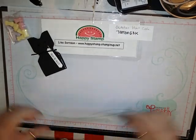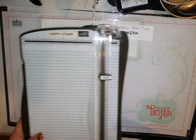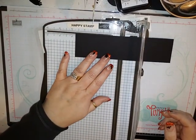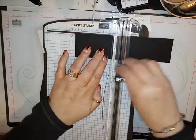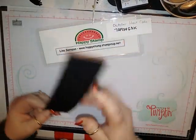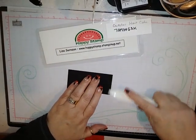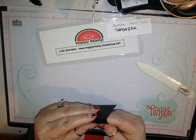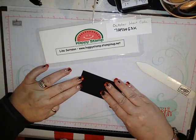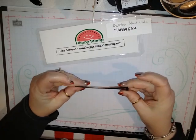Okay, so we're going to start with that. I'm going to bring in my trimmer here. You're going to make 2 score lines. The first one is going to be at 3 3/4, and the next one is at 4. Okay, we're going to fold those, make sure that they're nice and flat with our bone folder. And now we'll do the other side. Okay, so you got a little pocket just like that.